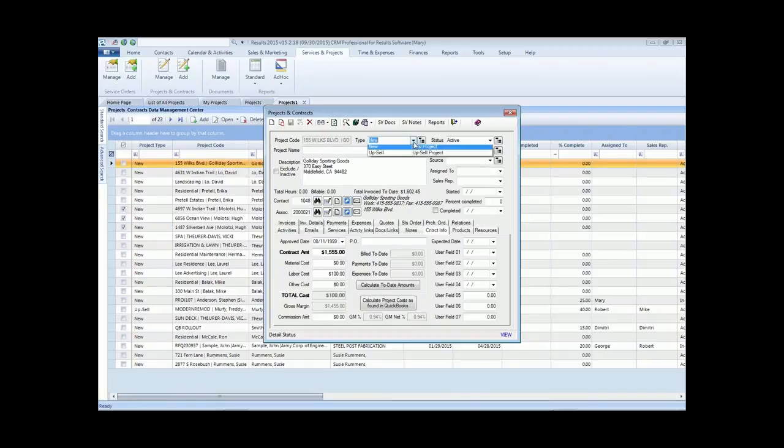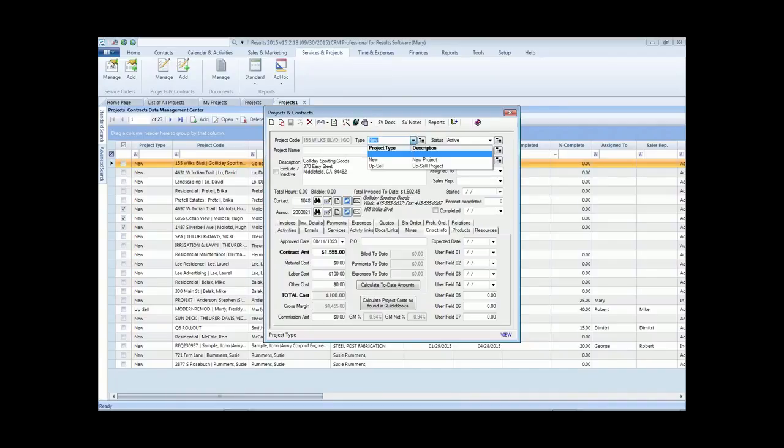Now, in addition to that, you have a type dropdown, and the type dropdown allows you to specify the different types of projects. For example, you might be in the construction business, and one of your types of project is roofing. Some of your other projects might be replacing the HVAC, or painting, or kitchen work. The advantage of putting them in a type, as you'll see shortly, is it allows you to instantly organize your groups by the type of project, or you can add an entry to your home page that says, I only work on the HVAC items.